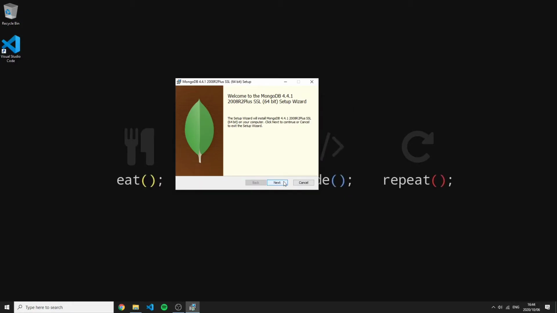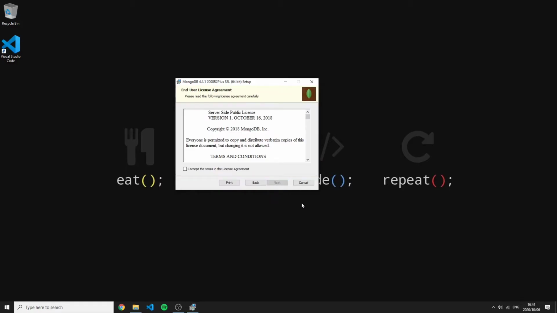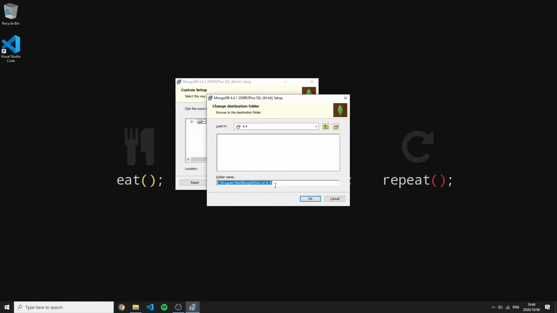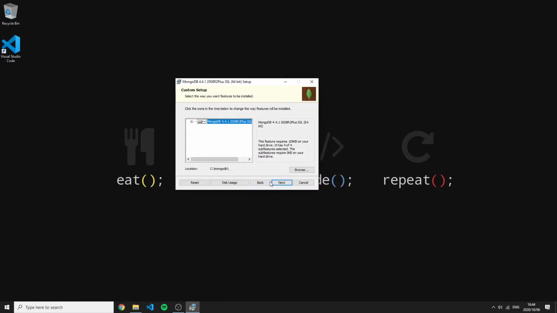Okay, so now that we are done with the download, let's walk through the wizard. We'll say next, we accept the license that no one ever reads. We go to custom, and at custom we click on the browse button down here, and then we have to go typing down here. So in our C drive, we go to /MongoDB, just like this. So in our C drive, we create a folder named MongoDB, and we can say OK.